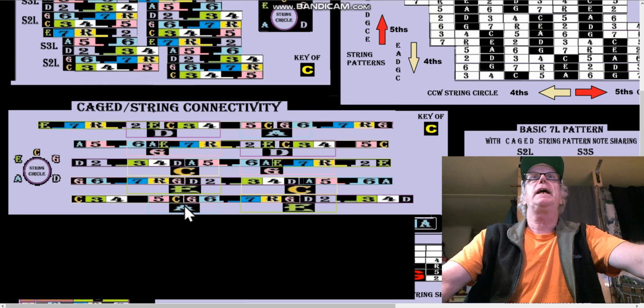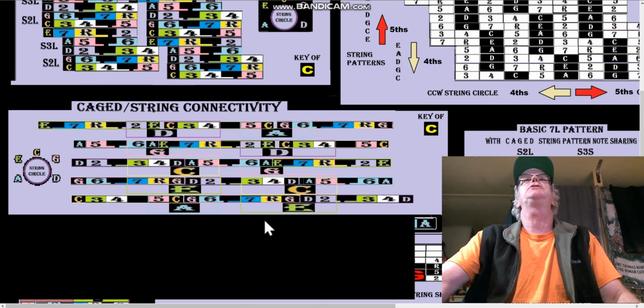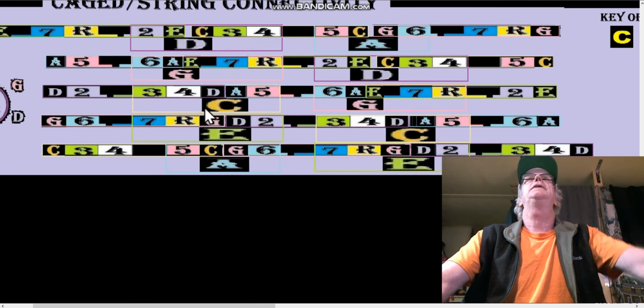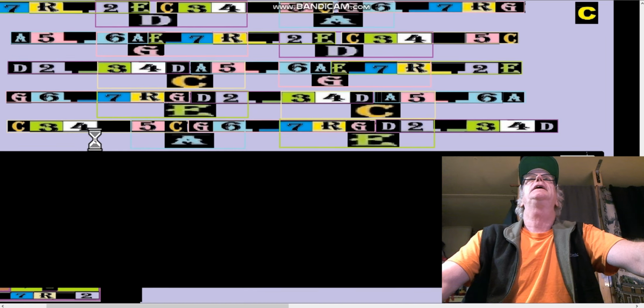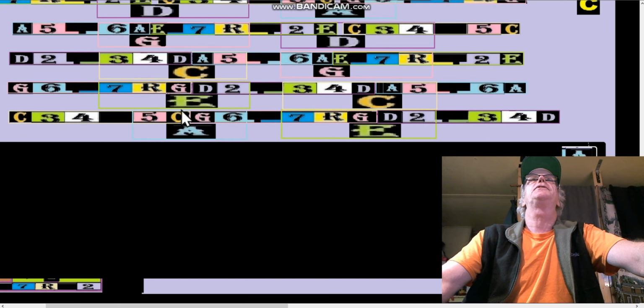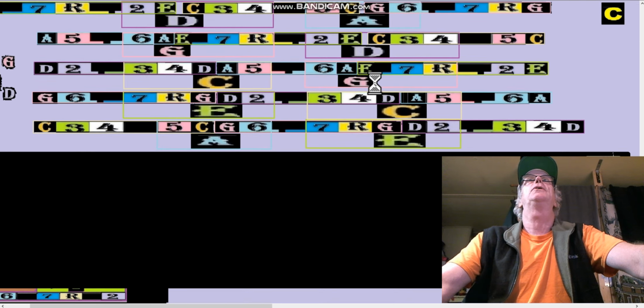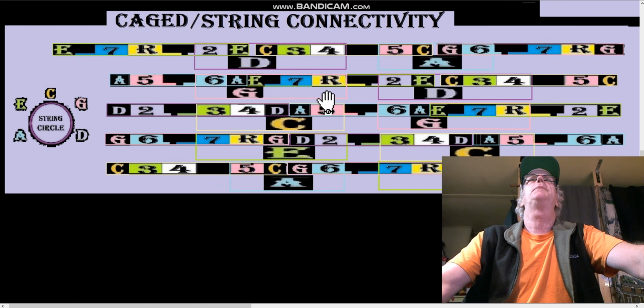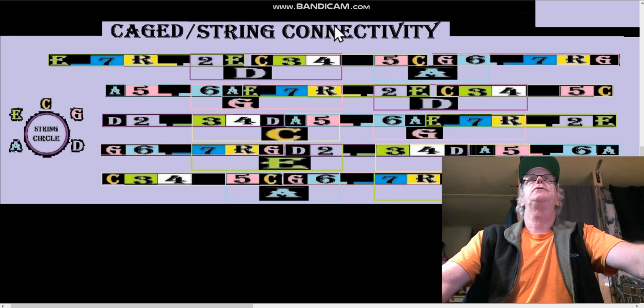But now we're going to add in the CAGED shapes in between. So in between our C and our G shape, we have our A shape. And then the fifth of A is E. So the CAGED shapes go, that's how they go. So that's how that's all set up. And so this is how you do connectivity with CAGED. Okay, you're not going in fifths or fourths. G going to C would be the fourth going that way.